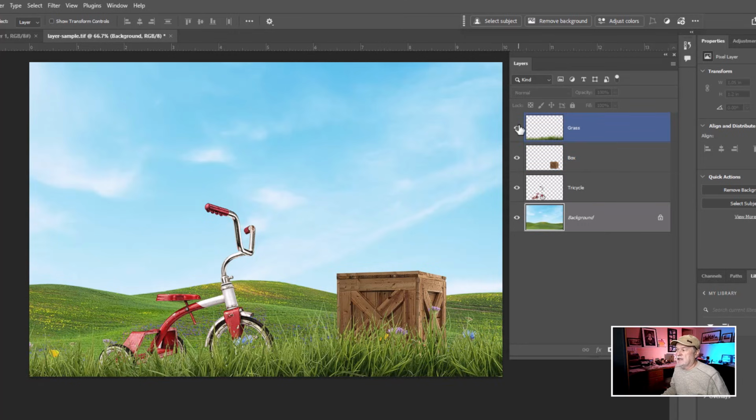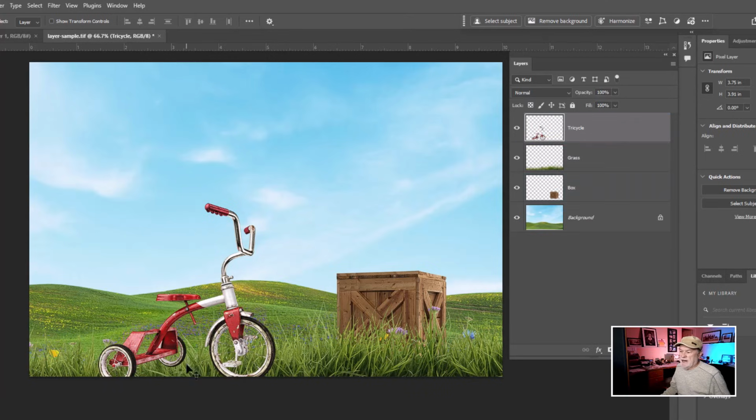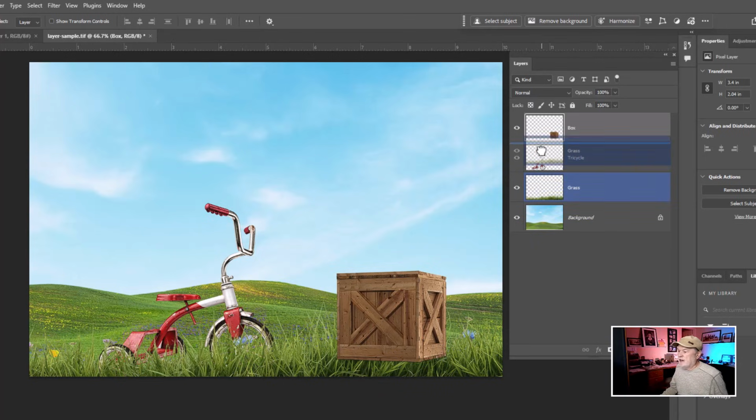So if we take a look at this, let's talk about what we just learned in the last session, and that is stacking order. If I took the bike right here, the tricycle, click and drag and move it to the top, now it's right there. If I do that same thing with the box, click and drag and stick it on top, that doesn't look right. It doesn't look natural. We want the grass in front. So I'm taking this. If I click and drag up, now it's in front of the bike. If I take it again, move it to the very top, I'm adjusting that stacking order because it looks better with the box sunk into the grass and also the bike. So that's just an example of stacking order that we looked at earlier.